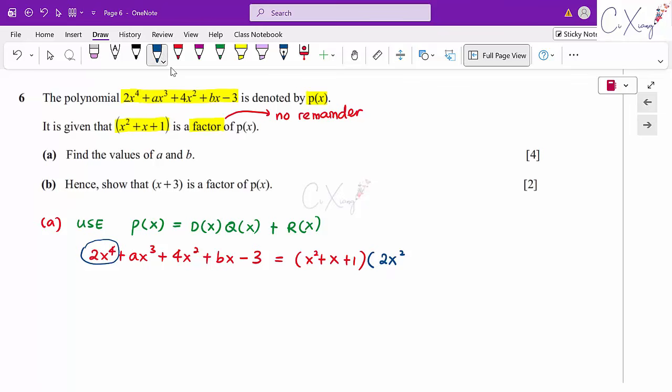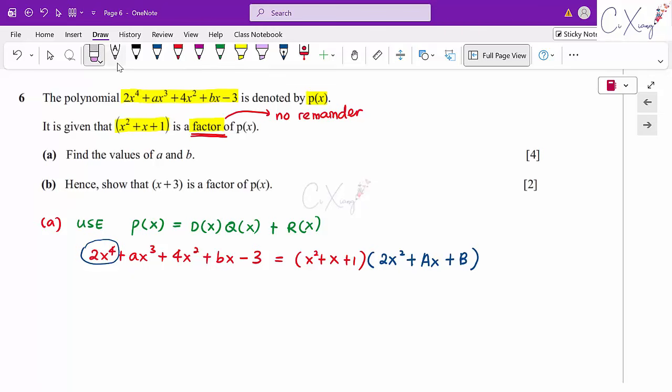Alright, then after I write out the first term already, the next term will be ax. You have to write the power of x one degree lower until you get a constant term. Then ax^0, then the next term will be bx^0. Then plus remainder. For this case, we have no remainder because the remainder is 0 here, because they said it is actually a factor. So when you divide the polynomial by x^2 + x + 1, there will be no remainder. So it will be a plus 0 here.